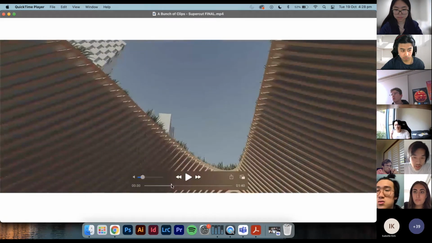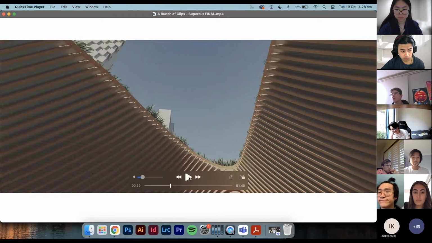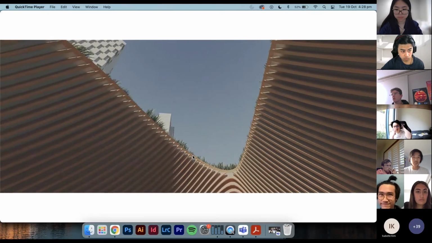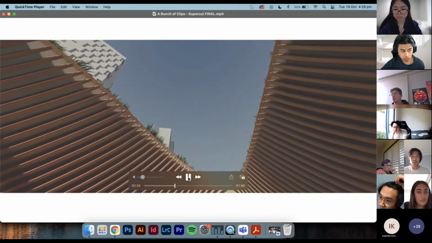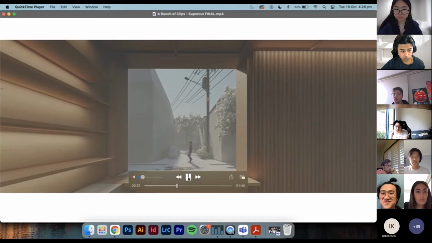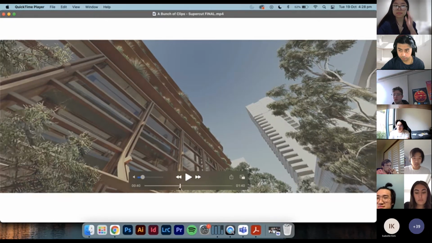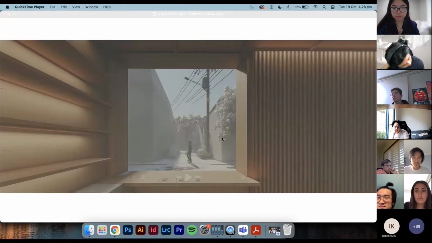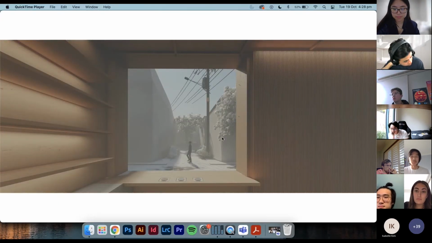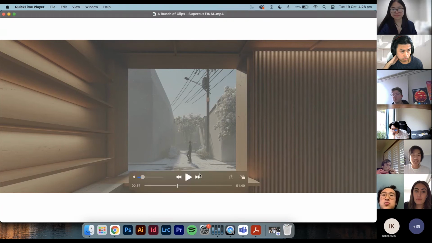Also consider how your camera moves. So for example, you've got panning elements. It's just the subtleties of moving your camera up slowly to create a bit of drama in your scene. With this one as well, if you slow down the movement of a person, it just makes it look a bit more cinematic. I think everything in slow-mo just makes everything look a bit better, which is why I just slow everything down.